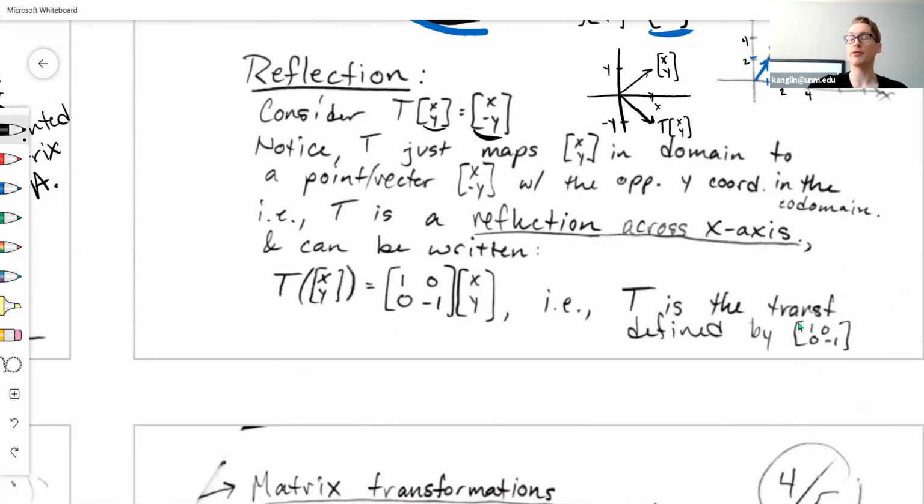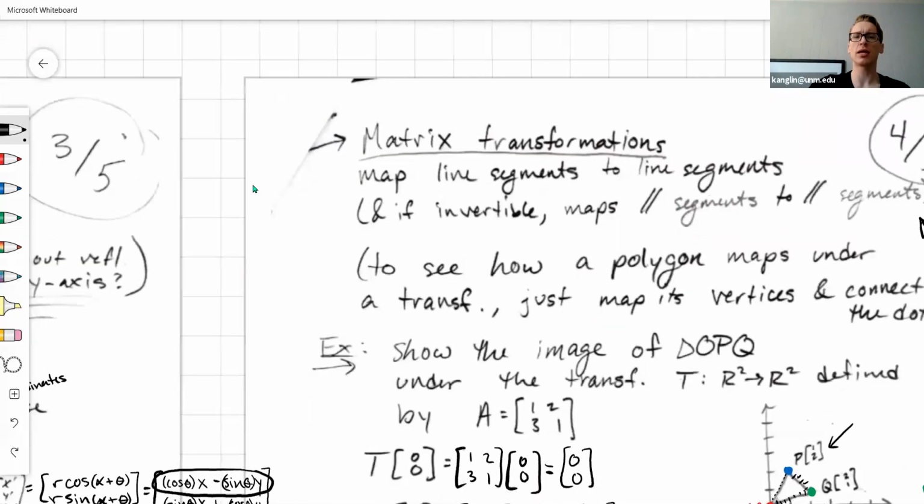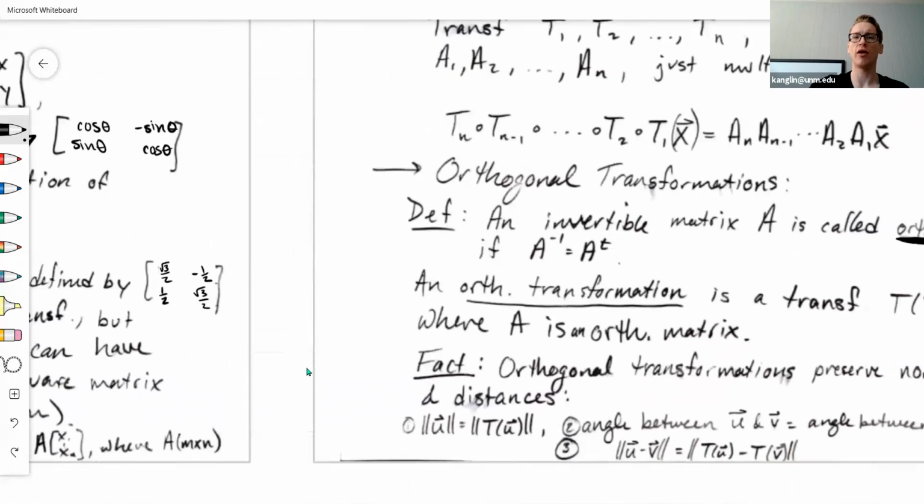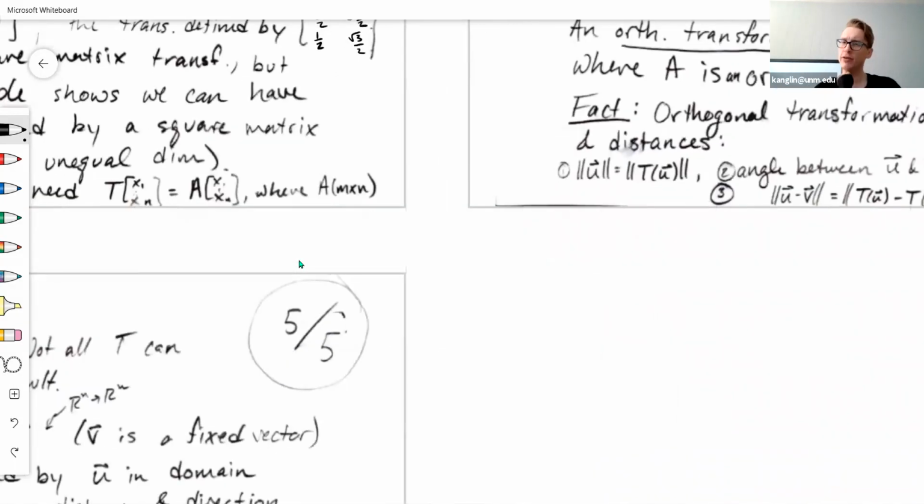You can test these out and find out that answer for yourself, or maybe come to office hours and talk more about it. But I think that's a good place to start looking to get a sense of how you might think about these orthogonal transformations. Think about rotations and reflections. See if you think those are orthogonal transformations.